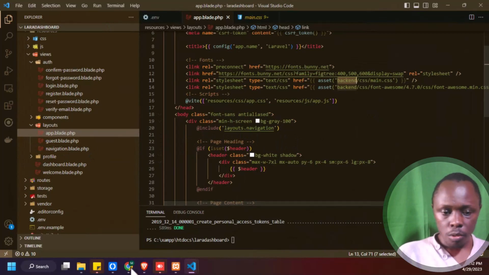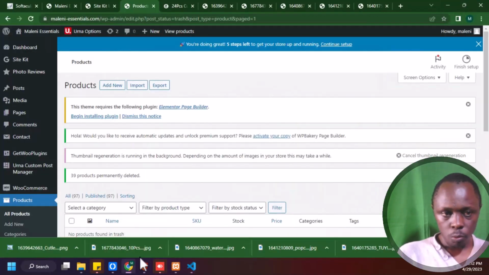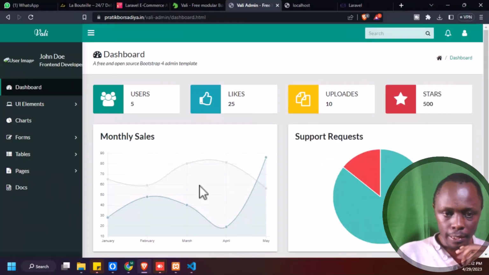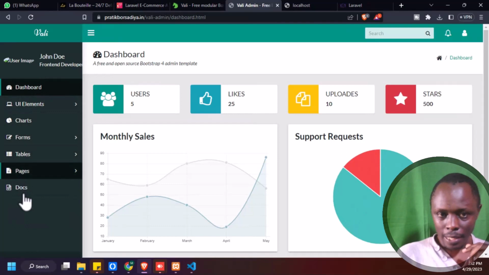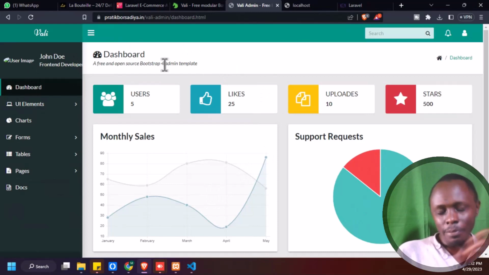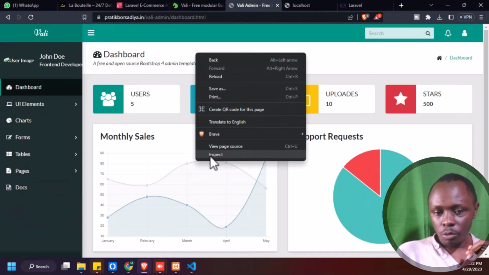So basically what we need is the sidebar menu, where we have the John Doe image and the UI on this side, and then we are also going to have the menu bar on top. So this is what we need to have on our website. At the same time, you can use the debugger tool. You can do the inspect.